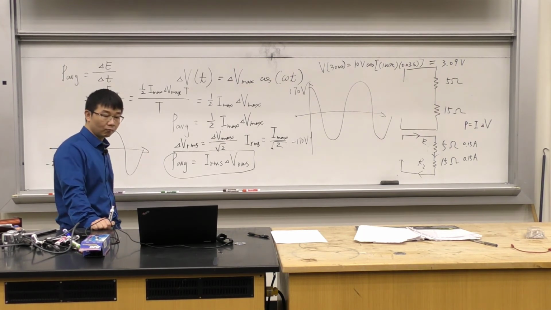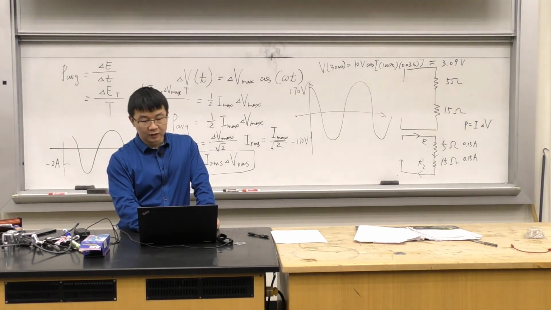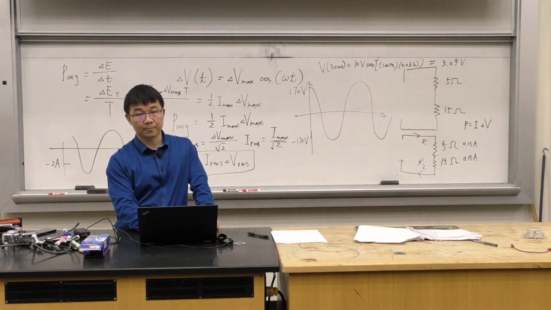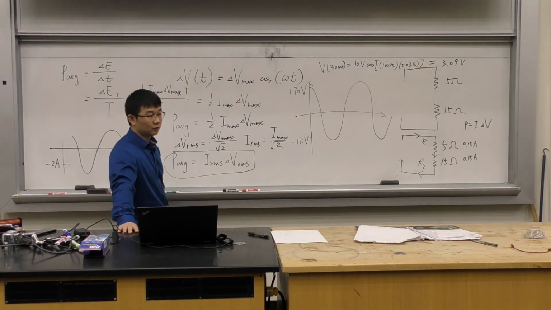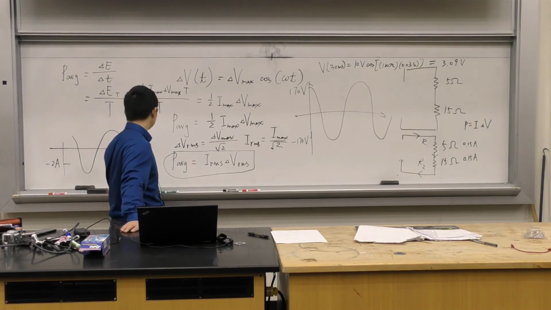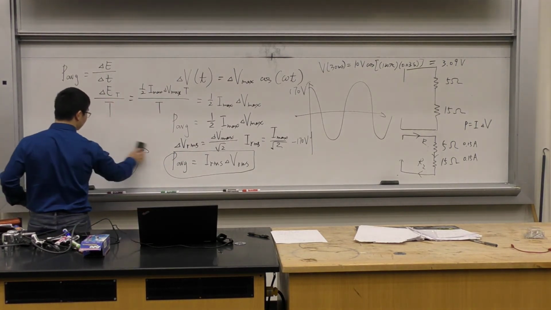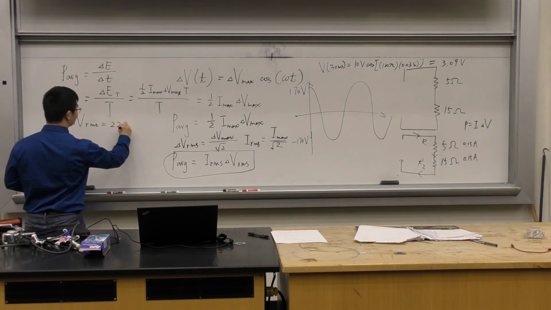It's not 120. So then I want you to solve this problem for me, slide 14. If I tell you China uses 220 volt AC electricity, what is the maximum voltage you can get from a wall outlet in China? Okay, so again, it's the relation between RMS value and the maximum, right? When we say the voltage from a wall outlet is some value, we are saying the RMS value, okay? So we don't say it explicitly, but that's what we mean. So when I tell you China uses 220 AC voltage, I'm telling you the VRMS in China is 220.